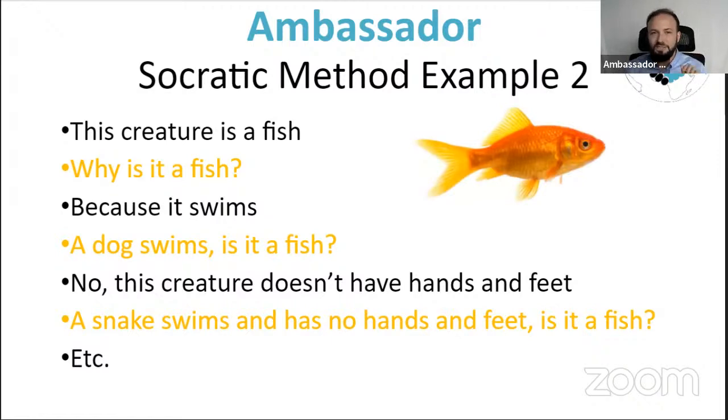And they have to now continue giving unique characteristics to show that whatever they are presented really is what it is. And the best part of this drill, like what we have here, is as the student starts to think of the definition points, and the other one is thinking of also the defining criteria, pretty quickly, they forget they're speaking English. And it really becomes this other type of activity that takes precedence over that, which is really cool if you play a Socratic method game in the classroom.